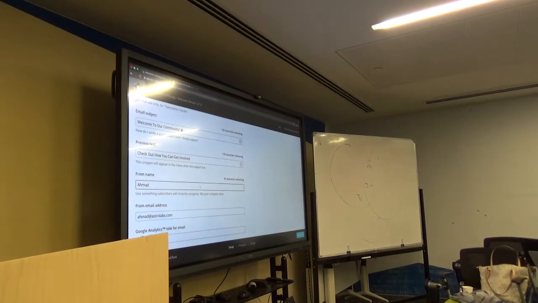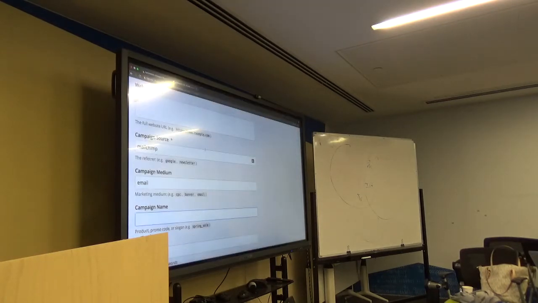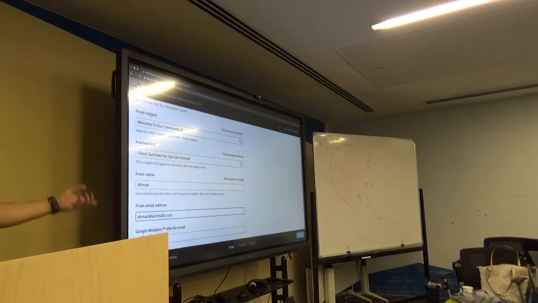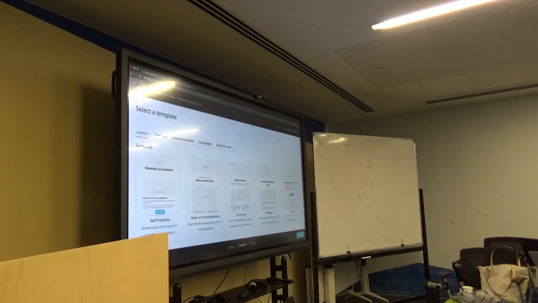If I don't do that, and I want to use Google Analytics, then I have to tag all of my URLs manually. So this just makes your life easier, so I don't have to tag all of them. This is not showing on my account. Even in the free version, I think it's possible, but you have to go to your settings. It says in tracking, track opens, Google Analytics. The Google integration must be enabled. Oh, I guess you have to enable it, I'm not sure if it's paid or not.